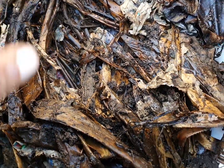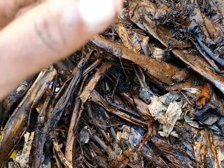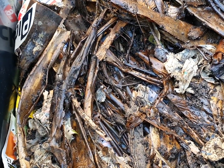So then the water will actually pass through all the way to the bottom and come out at the bottom there. But I'm not going to pour the water off in the first go. I'm going to give them like a week to settle in. And then, yeah, because the water will just be water and there'll be nothing in there.